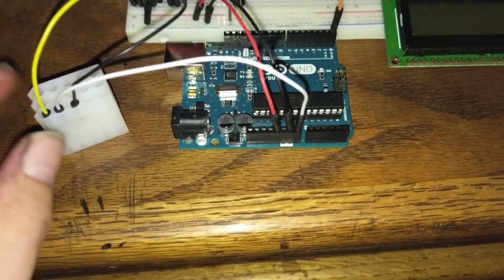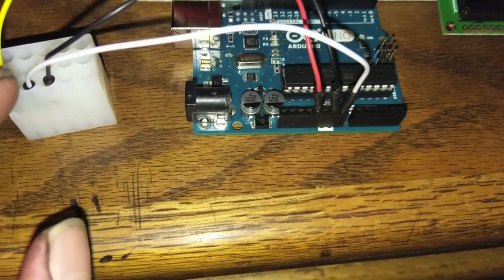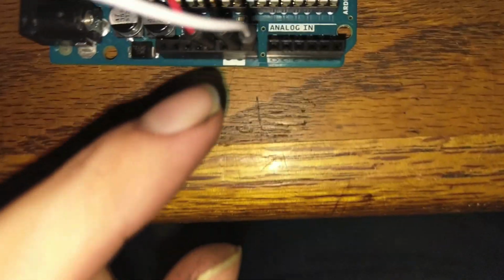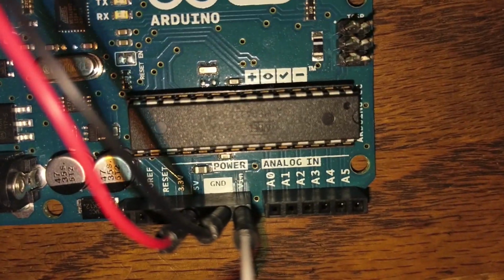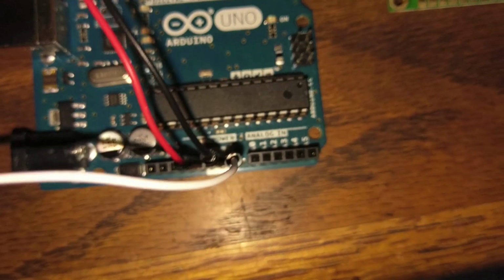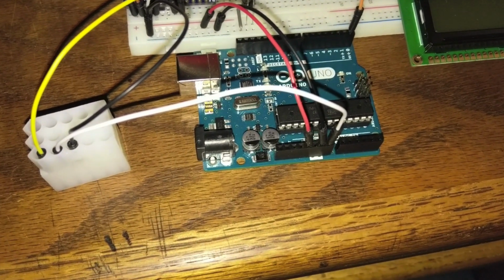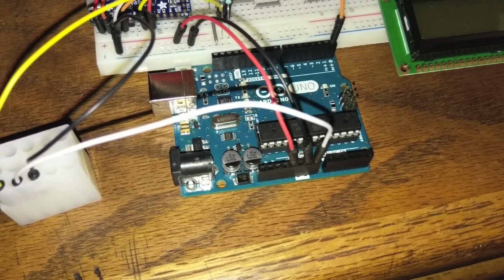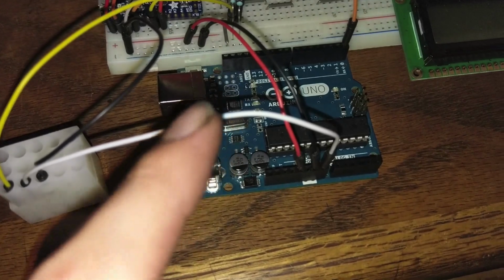I guess I should add one more thing. If you want to run this off of the vehicle's power, like I was talking about before, you're going to take pin 4, which is the ignition, and run it into the VIN pin, or the voltage in. That is taking the raw voltage and regulating it. Do not connect this to your 5 volt. If you connect this to your 5 volt rail, you're going to blow everything up. You don't want to do that, because the 5 volt bypasses the regulator, since that's what the 5 volts is. So if you put any bigger voltage in there, you're not going to have a good day.